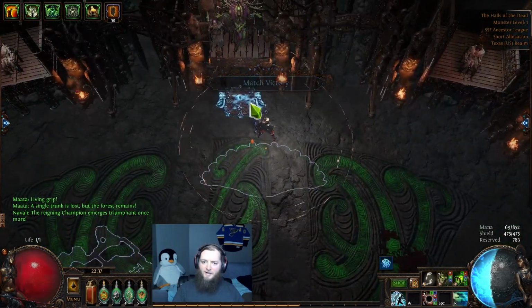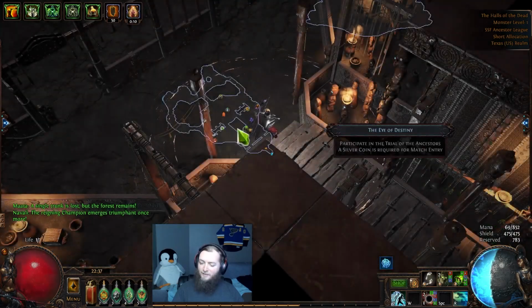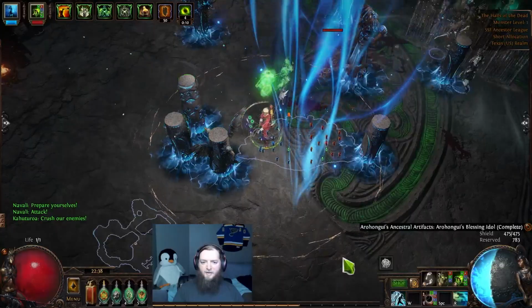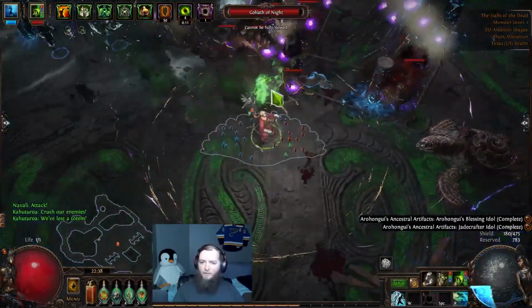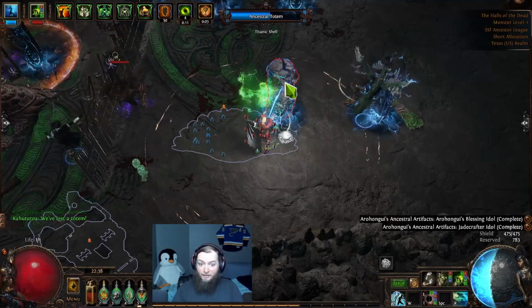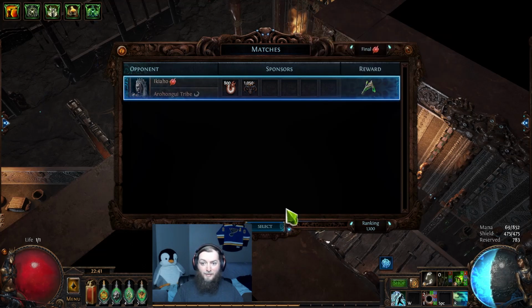Like, if you're precise enough with your movement while stunned, you can actually move around and do other things with it. Hongui's Blessing. This is the one that pulls. Okay. Jade one. Oh, I wasn't paying attention to the Titanic shell. At least it was a flanker. Summon Spirit of Ikkyaho when you use a travel skill while a unique enemy is in your presence. Okay.